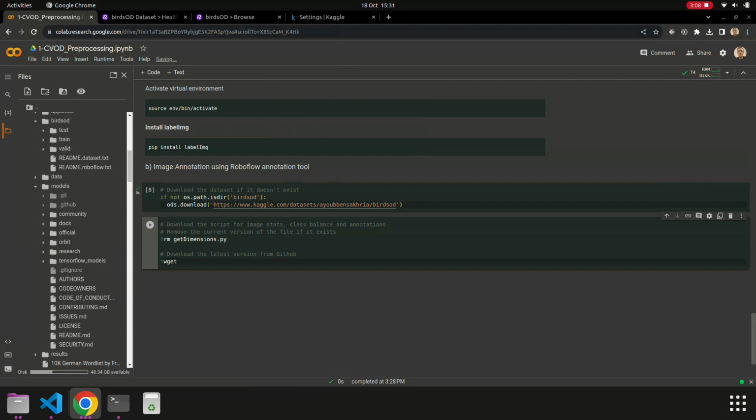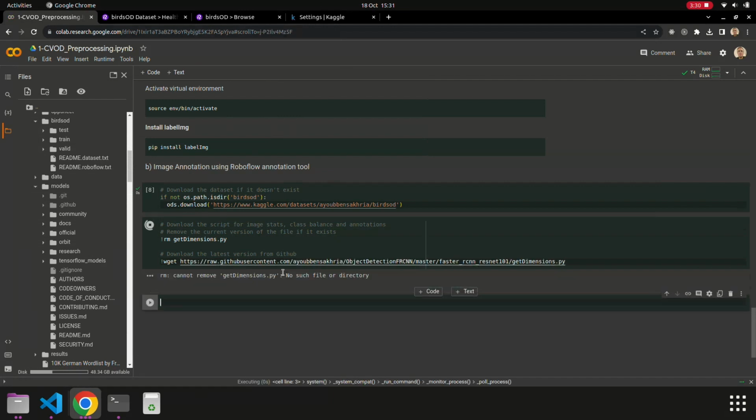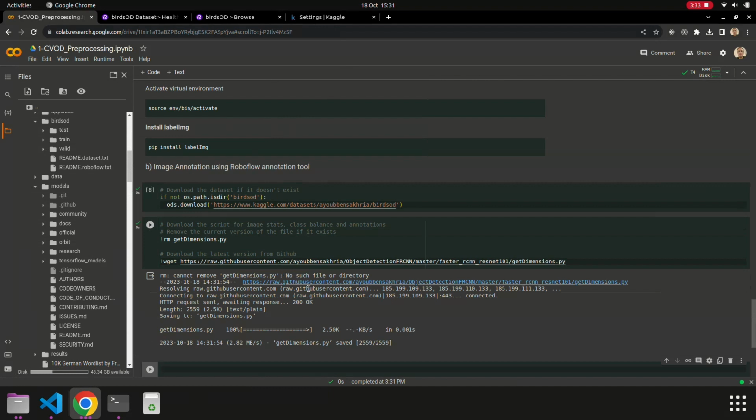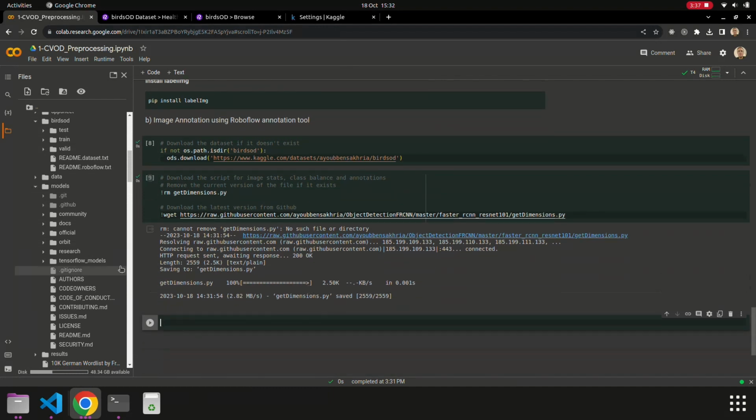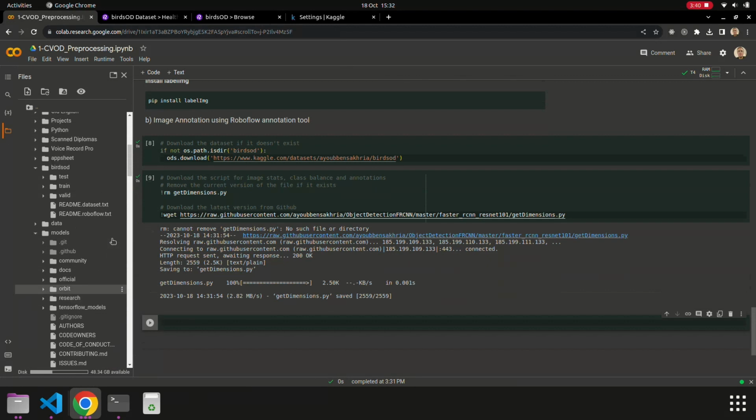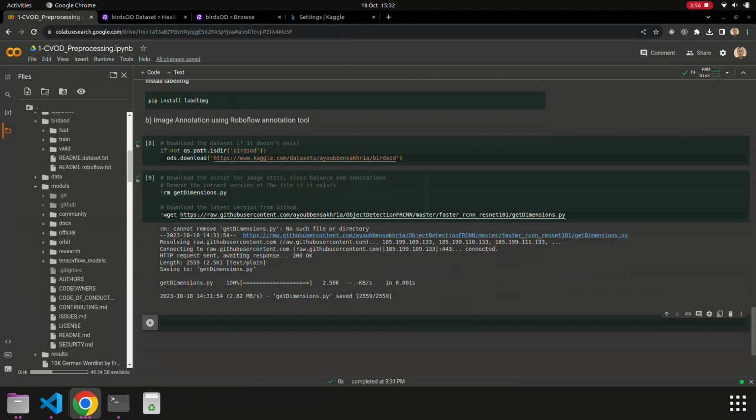To ensure that you are downloading the latest version of the getDimensions.py script, remove it first, then download the latest version from GitHub using the wget command and the link provided. After downloading the script, we execute it using the following command.